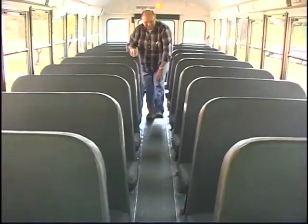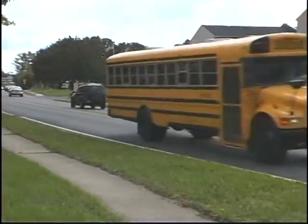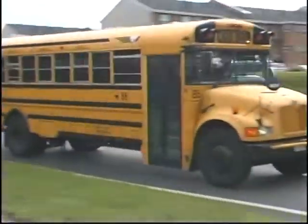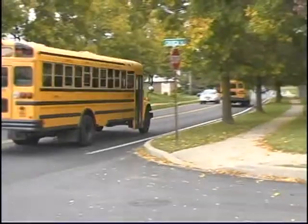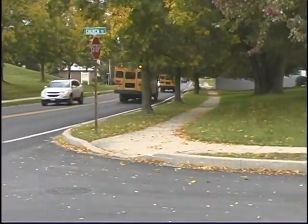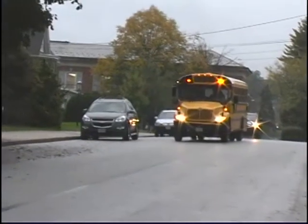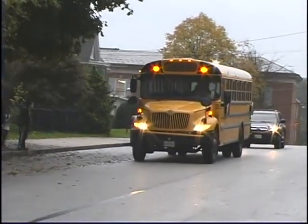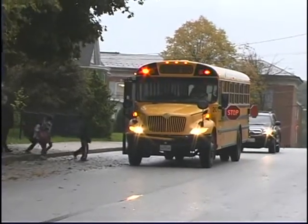Our buses and all buses across the state have requirements to follow, state law to follow, in terms of picking up and discharging students. Bus drivers approaching bus stops are to activate the yellow flashing lights. There are 4 lights at the top of the bus. There are 2 amber lights, and there are 2 outside red lights. These are the big lights on top of the bus, front and back. So there's 4 in the back and 4 in the front. That's what we refer to as the 8-light warning system.